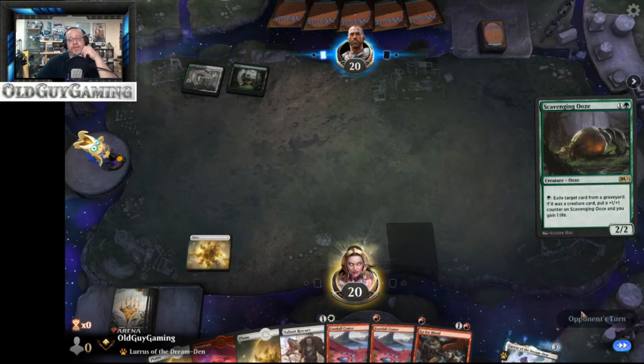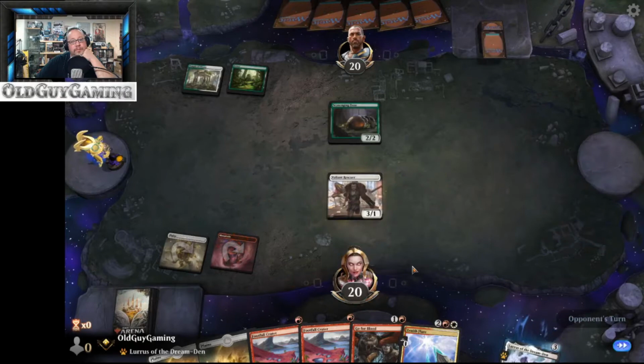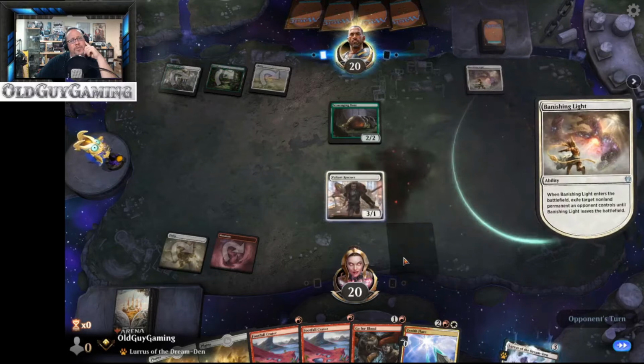Scavenging Ooze, this is going to be mono green. That's cool. Well, there's the Zenith Flare. So now it's just a matter of time. No creatures in the graveyard. I can't imagine he's going to go in. Banishing Light. Interesting.